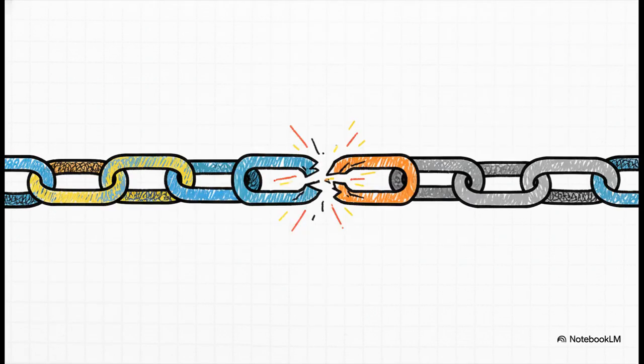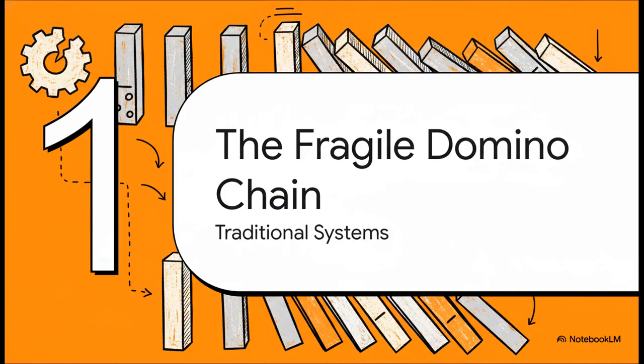Well, the culprit, more often than not, is a design that's as fragile as a line of dominoes. See, in a lot of traditional apps, every single piece is tightly connected to the next in this really rigid sequence. So if just one of those pieces fails, or even just gets slow, the entire system can grind to a halt. That's exactly why one little hiccup in a payment system can freeze up your entire checkout. So to really appreciate the solution, we first need to get a super clear picture of this old, fragile way that systems talk to each other. Let's call it the fragile domino chain.